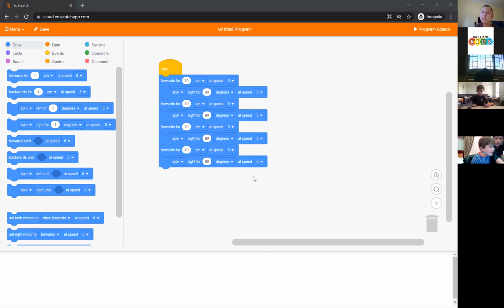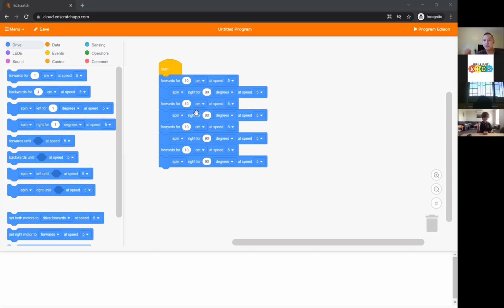If you think this can be done simpler, put your thumbs up. You think this can be done simpler? Okay, Kira, you want to? It's a little bit long, so that means you're more prone to a mistake, and you could do it simpler by going to control and getting the repeat button and putting in four. Perfect. Yeah. Thank you very much, Kira. I was going to get to that. Thank you very much for pointing that out.